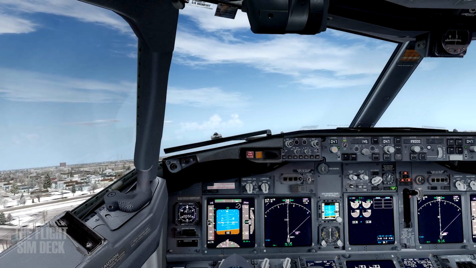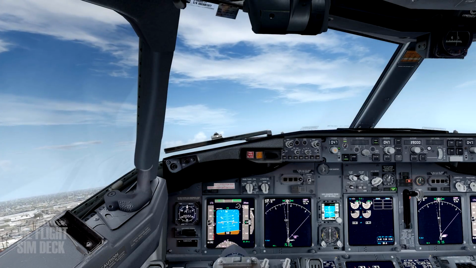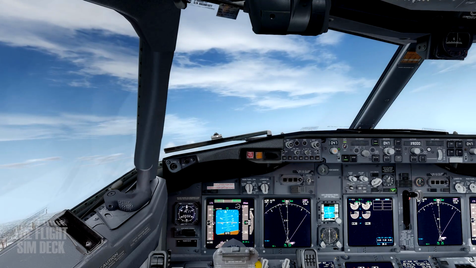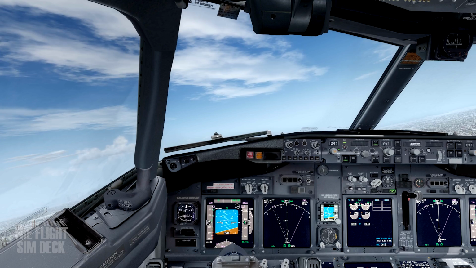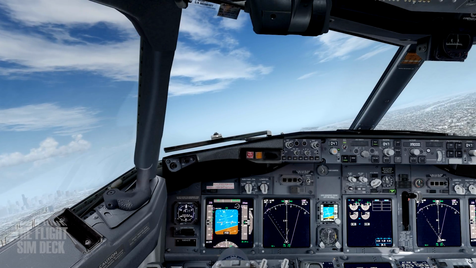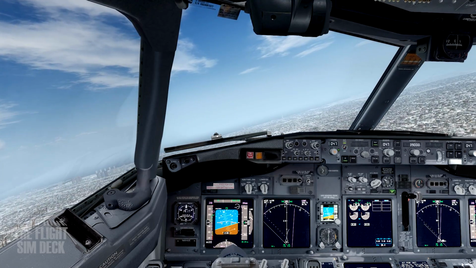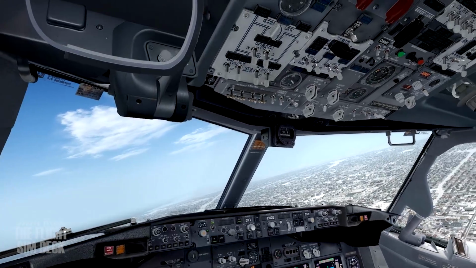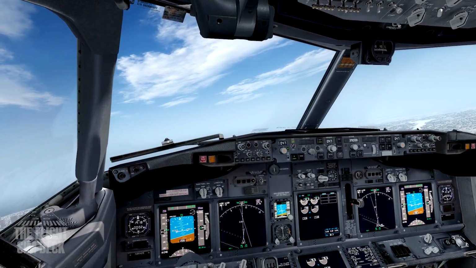Right, positive climb, gear up. Gonna hand fly this for a little bit until we get more on course, and then we'll switch over to the autopilot. Everything looks like winter out there today, snow everywhere. Beautiful day to fly. See downtown over there off to the left. The PAX back on. And we have the flaps up.